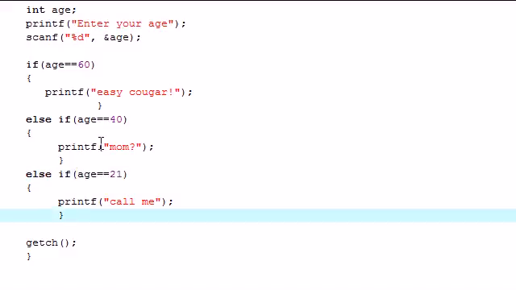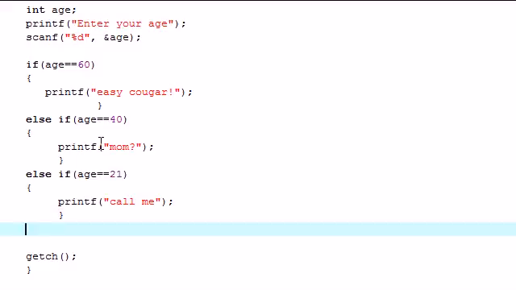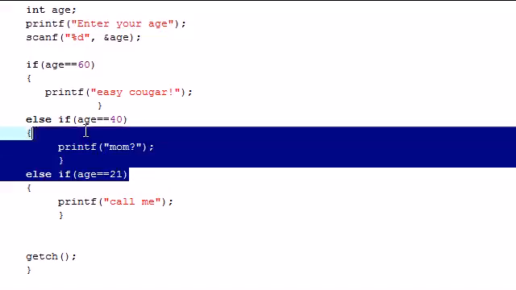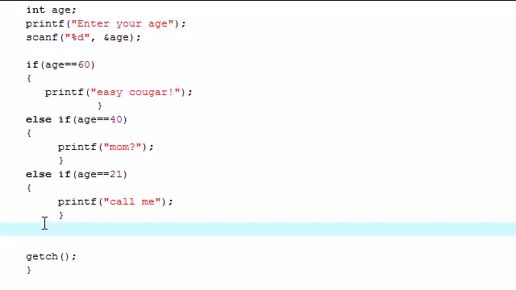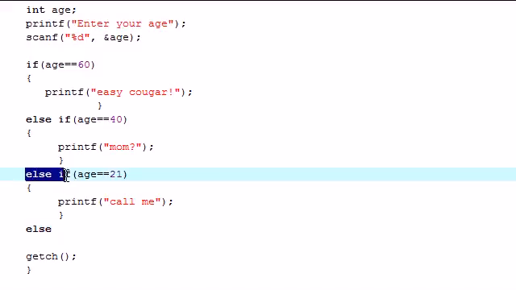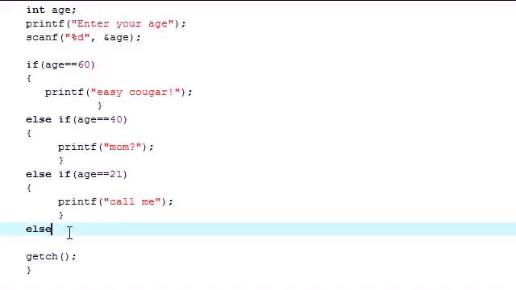And the last thing I want to talk to you guys about in this syntax: if it runs through all of these options and these are all false, you're going to want to give it one default thing. So if it enters the age and it's not 60, it's not 40, it's not 21, then we're going to want it to do something. But what are we going to want it to do? Well, the syntax for this is a little different. Instead of else if, you just use a basic else statement.